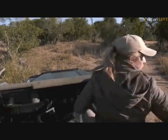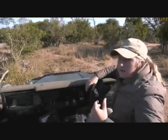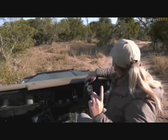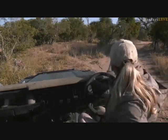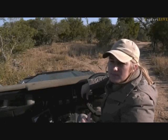Right, the elephants have now moved off into the drainage line. Something else that I've been hearing since I've been sitting here, and I was talking about it to Sebastian, there's a greater honey guide calling about in the distance, but I haven't been able to spot it just yet, so that's quite exciting. Could be something on the cards. I'm going to see if we can maybe relocate on these elephants and maybe find a good spot to view them. I'm going to send you across now to Ali, and I think it's a bit early for breakfast, but she's on quarantine.